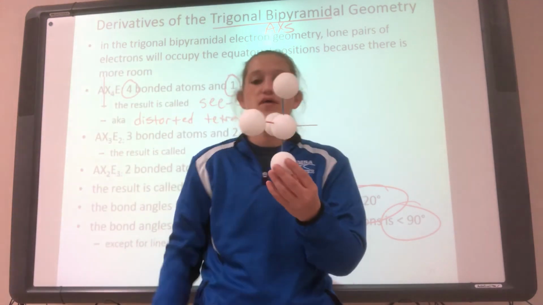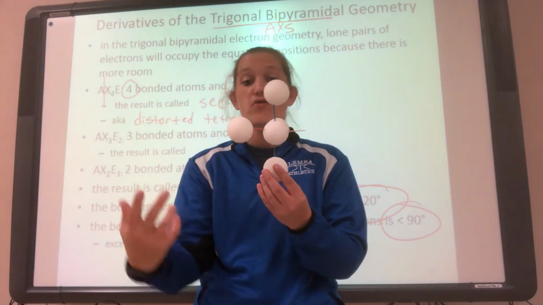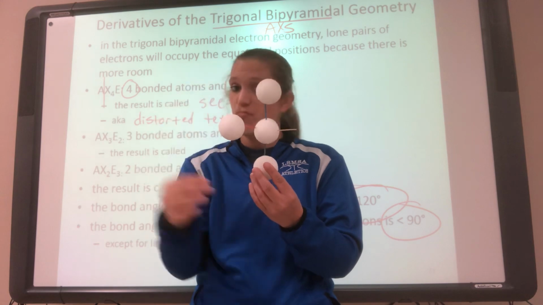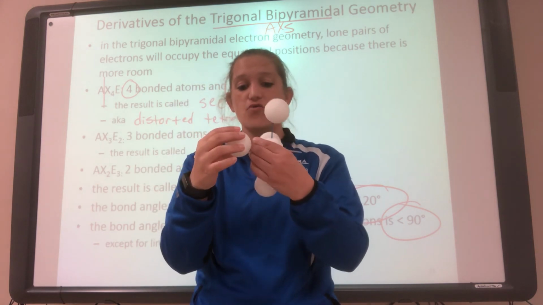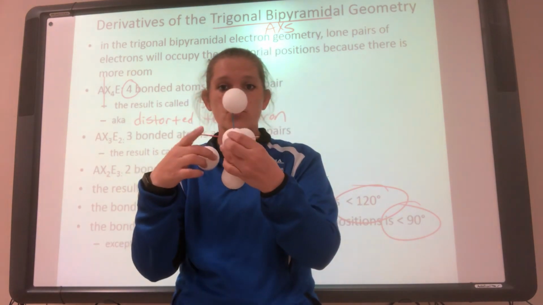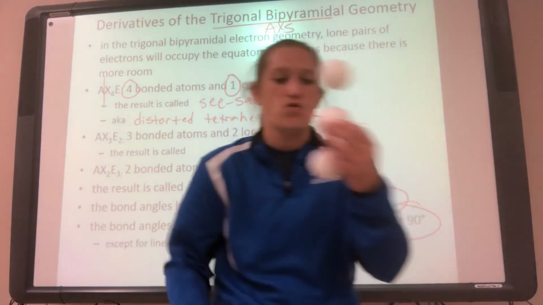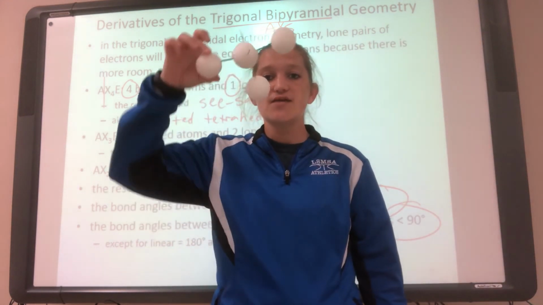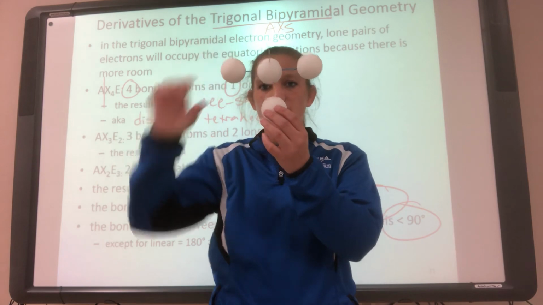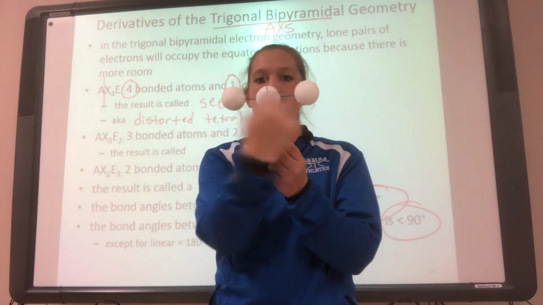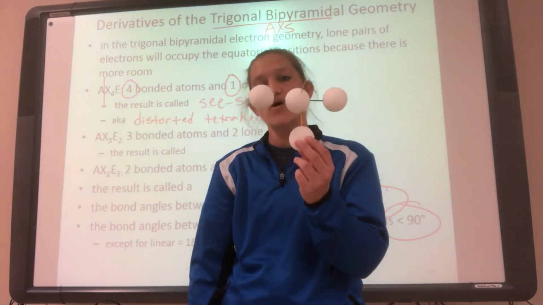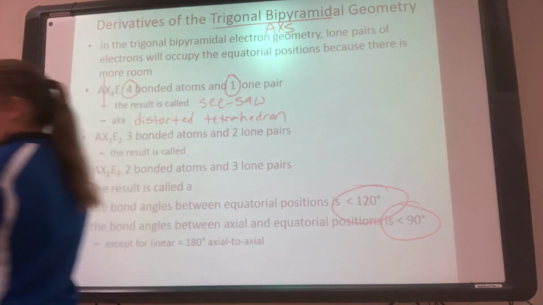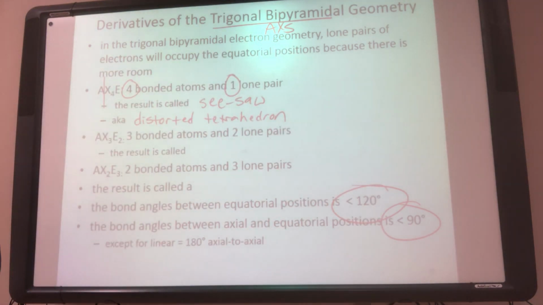So now, instead of having just one lone pair, I want another lone pair. Well, I can't go in the axial position. It has to go in the equatorial position. So make it in the equatorial position. Okay? And then if I tilt this, what letter does this look like? It looks like a T. So we call this one T-shaped. It would be still 5 things total, but it's 3 bonds and 2 lone pairs. And we call this T-shaped.